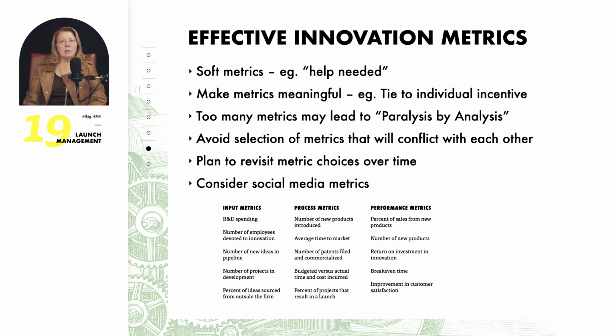All right, so let's have a little conversation here about the metrics that would be used to evaluate a successful new product launch. So a team may be looking at input metrics, which have to do with how much money they've spent on R&D, how many projects they're putting through the pipeline, that kind of thing. Process metrics might have more to do with looking at average time to market. So how long did it take you to process this new product concept? How many new product concepts did you effectively bring to market?